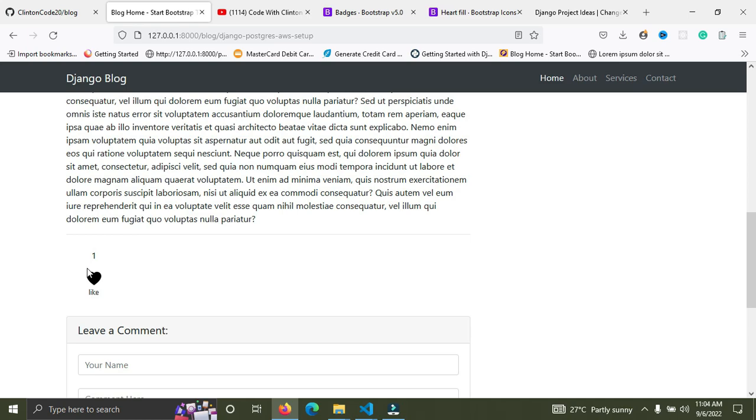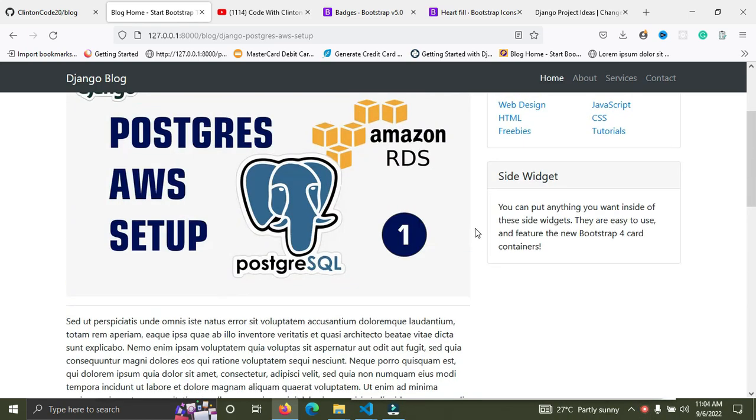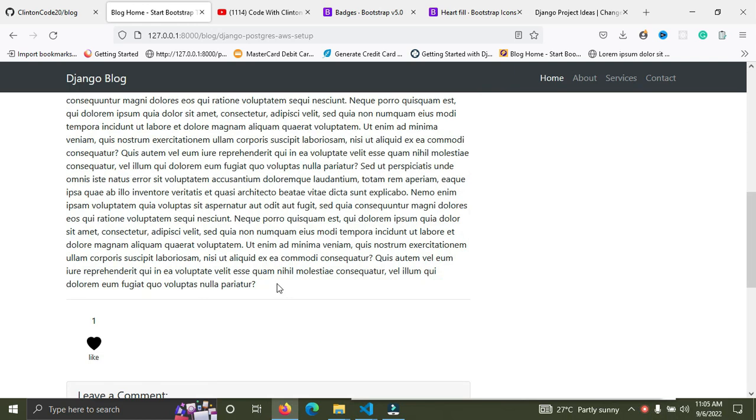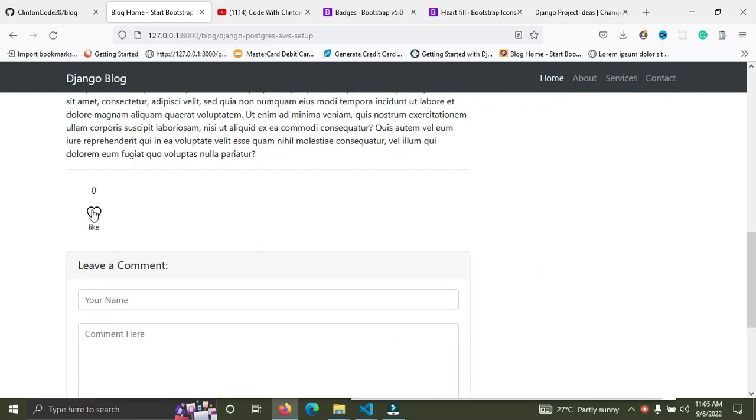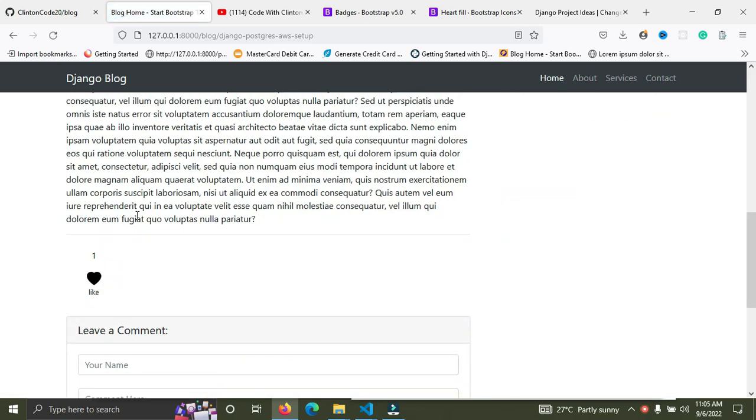So in the next video, we are going to have a better user experience. Understand? This time, on this application, whenever you like a post or you unlike a post, the page refreshes. That's bad user experience, right? So in the next video, I'm going to show you how to use JavaScript to like and unlike a blog post without the page refreshing. In this video, the page has been refreshed. If I click on the like icon, the page refreshes. If I click again to like, the page reloads. This is kind of a poor user experience, understand? So in the next video, I'll show you how to use Ajax or JavaScript to make this happen asynchronously, like real time, without the page reload.